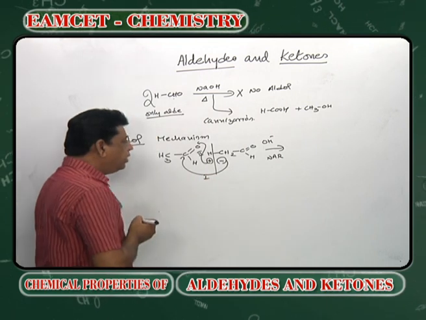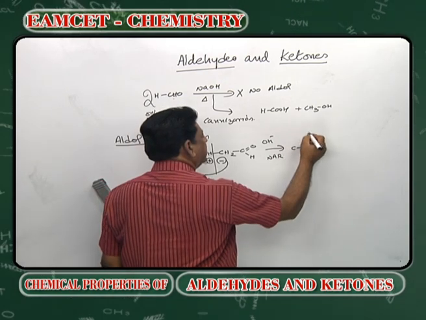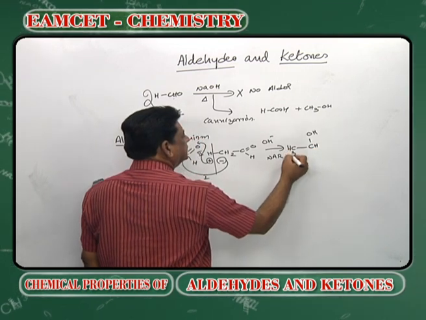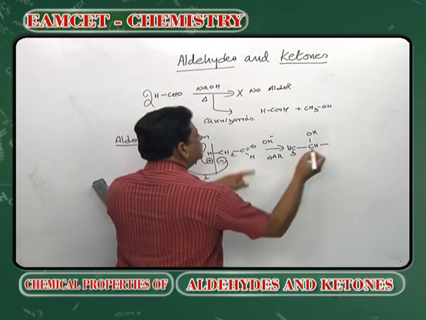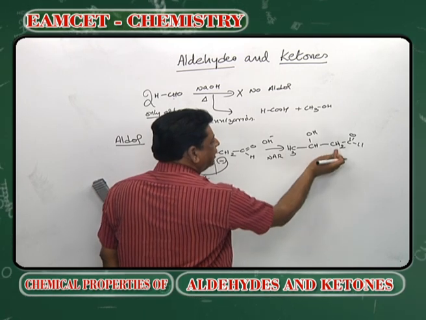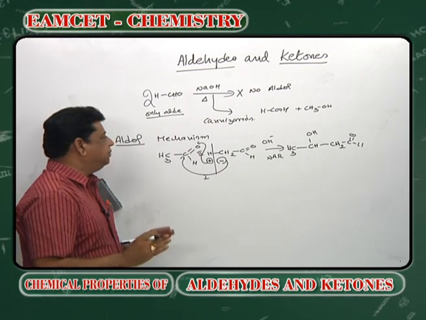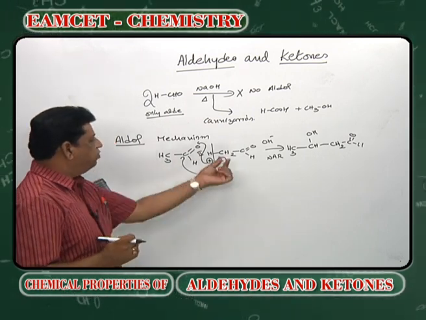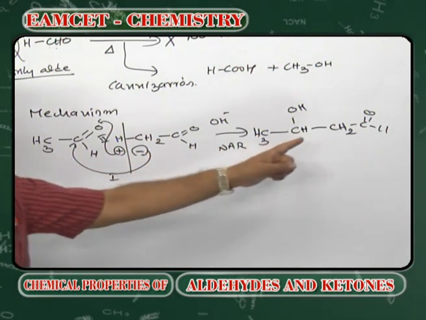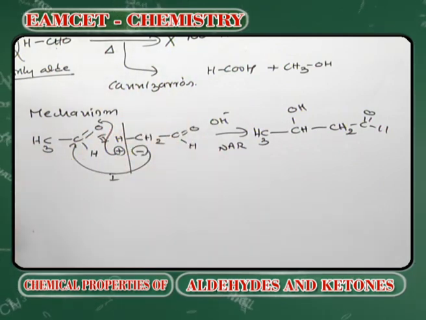So, therefore, it is a nucleophilic addition reaction. What happens in this reaction means if the H is added to O, O will become OH, right? And the rest of the compound you continue. This is acetaldehyde, the rest of the part is CH2CHO, second acetaldehyde this is. So, one acetaldehyde is almost intact, but the hydrogen is added here, the rest is added to this one. This is the half of the reaction completed. In the first half of the reaction, one acetaldehyde we are breaking into plus minus, the plus is added to O, the rest of the molecule is added. This is a two-step reaction, first nucleophile followed by the electrophile is added. So, it is a nucleophilic addition.